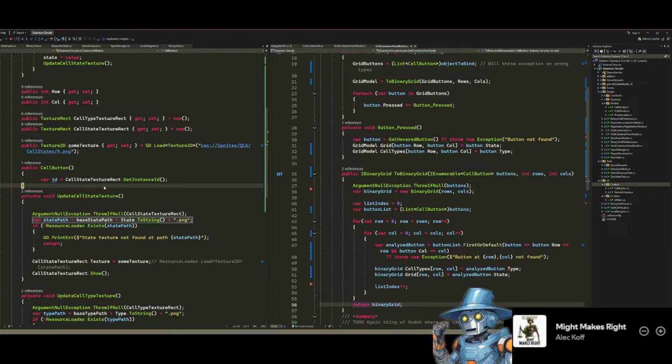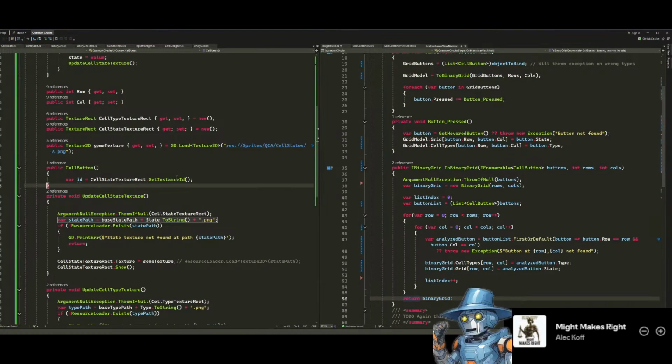It gets something. I think it's maybe just not instantiated. How do you do this again? Load.